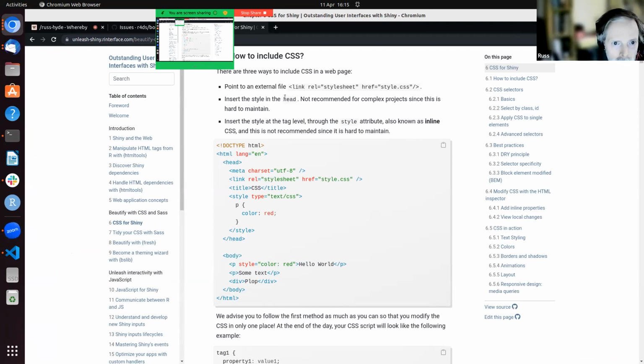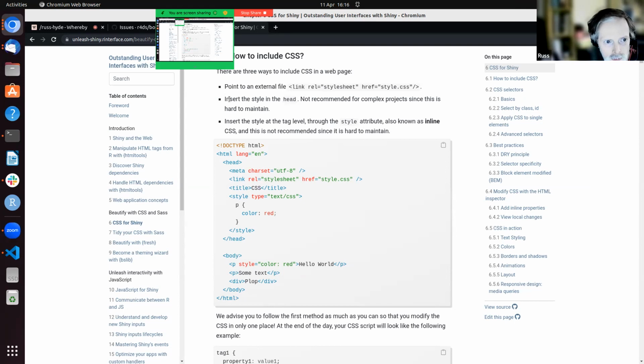So you can either point to an external file like that. This is external in that you have to download it from a content delivery network or something, or you have to download it from the server where your app is housed.